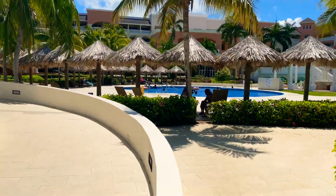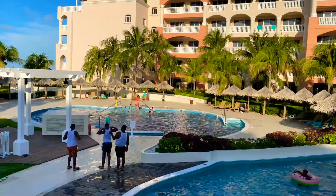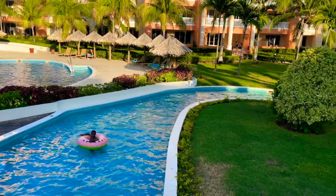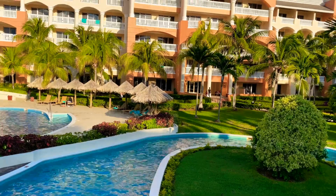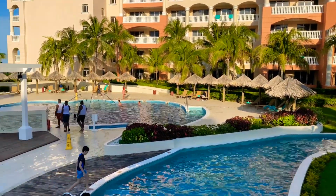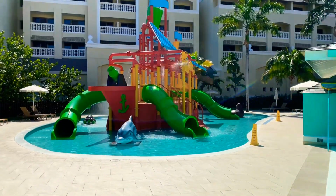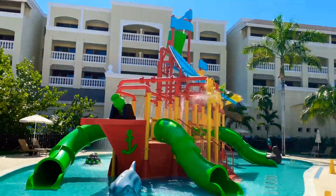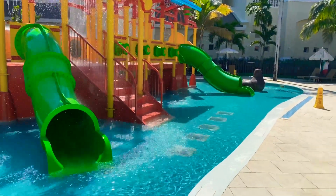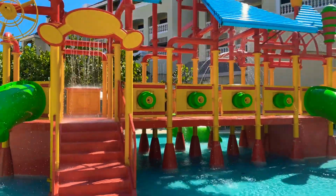So 2 swimming pools, 1 lazy river, and the lazy river is similar to the one at Hilton Rosal. You can check that video out. It's just with the tube, you sit in it, and it moves with the water. There's a little jacuzzi, but it doesn't seem as if that one was functional. However, they do have a slide for the kids, and I'm talking about 8 and under, not teenagers. So that was really fun for my son. I don't know about anybody else, but that was kind of sort of disappointing for me.